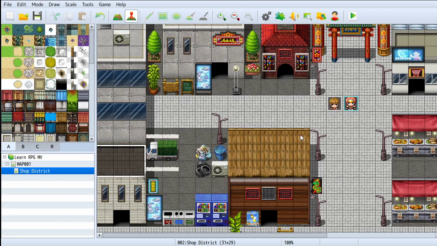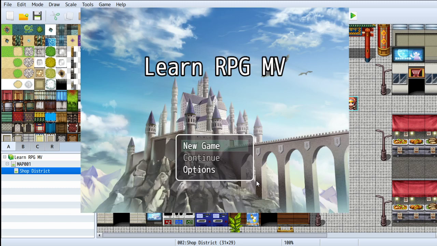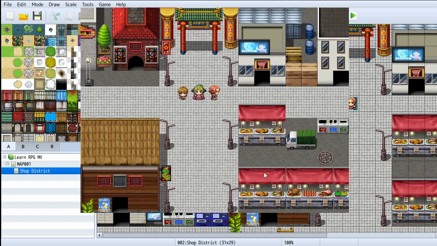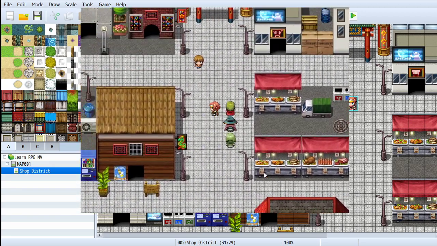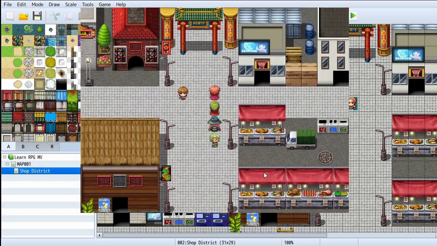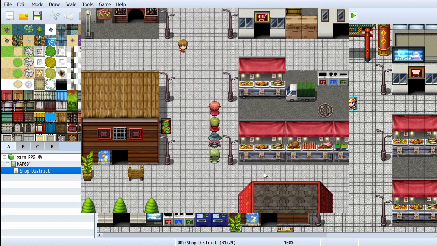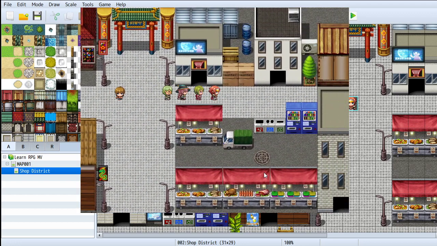So we're going to go back to here, basically. And then we're going to do our stuff here as well. So that's what we're going to be doing next time. We're going to learn about our switches, self-switches, conditional branches, and we're going to combine variables as well so that it makes sense.